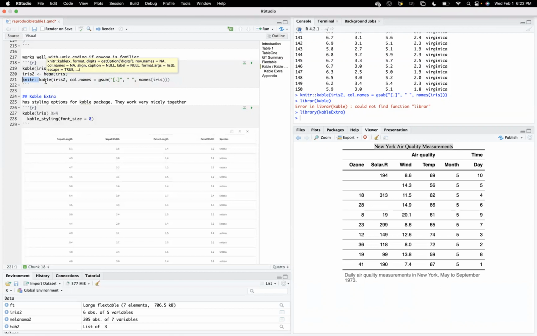Nine times out of 10, you won't have that issue, because I don't think there are too many package names that overlap, especially if you're only loading in packages diligently. But the short answer is it's the package that function comes from.